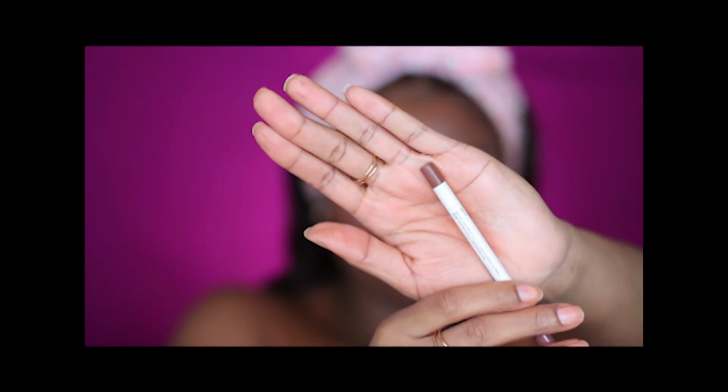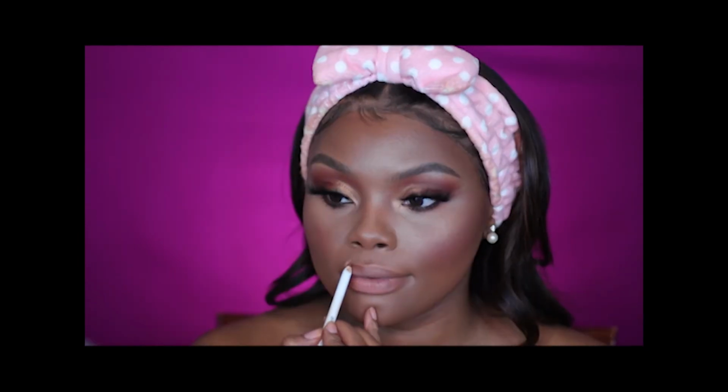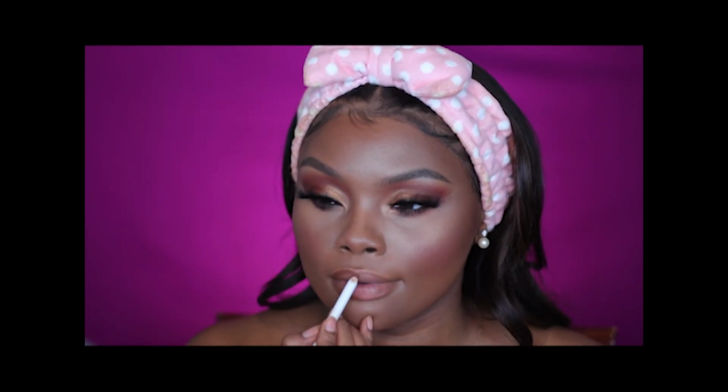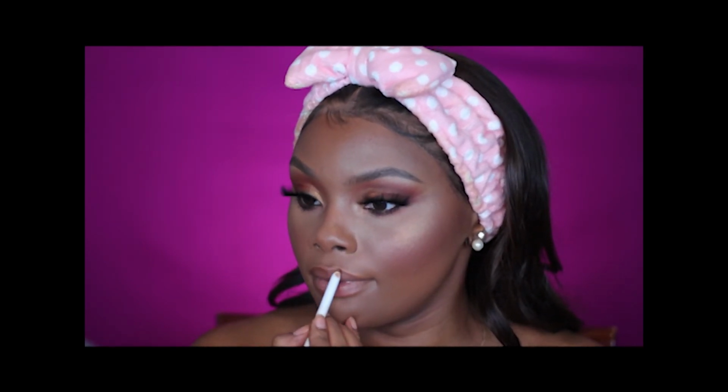Now we're going to wrap this up with a lip. I'm just going to grab my lip liner in BFF3 from ColourPop, and I'm going to go ahead and start lining my lips with that. I'm pretty much just following the shape of my lips and staying within the lines just like a coloring book.